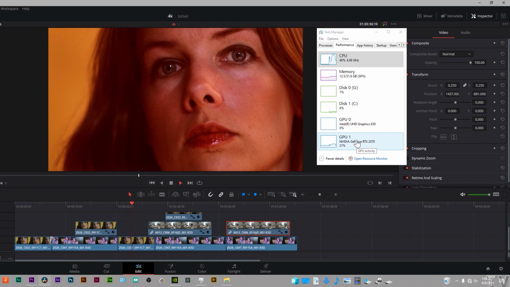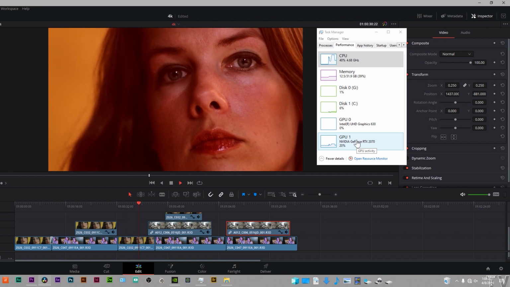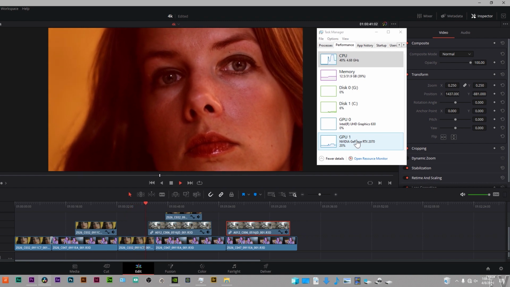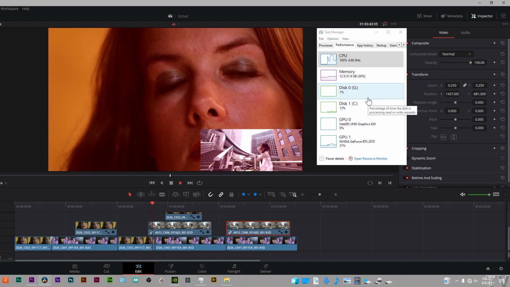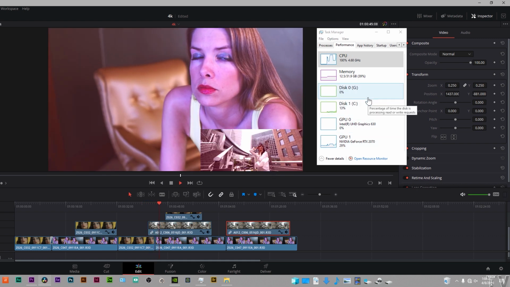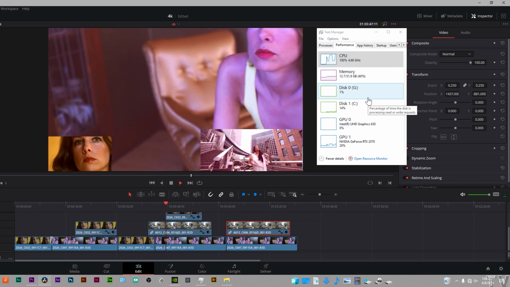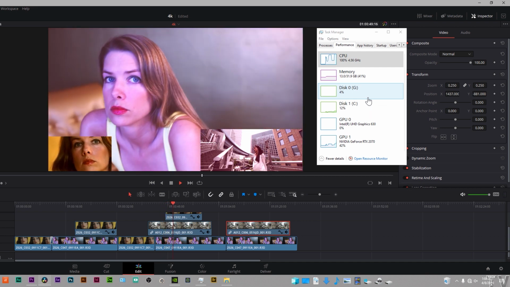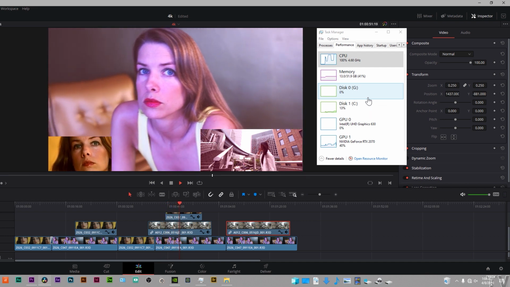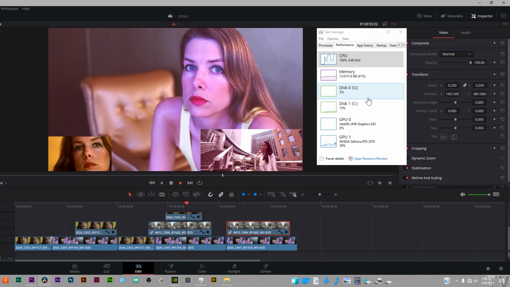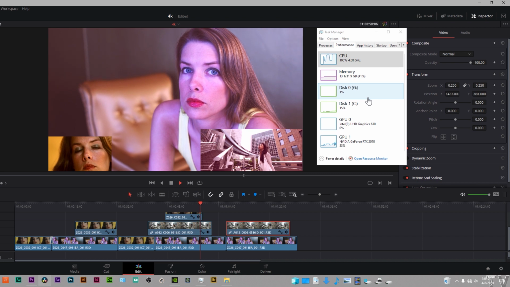Now we can look at the CPU and GPU usage, and a lot of you are thinking that it's not going to be able to play back another picture-in-picture. And you'd be correct, because the CPU will be the weakest link. This is going to start dropping frames. Wait till it gets to the second picture-in-picture, and here we see it dropping frames terribly. That's not what you want. We can already tell that it can't handle two picture-in-pictures.